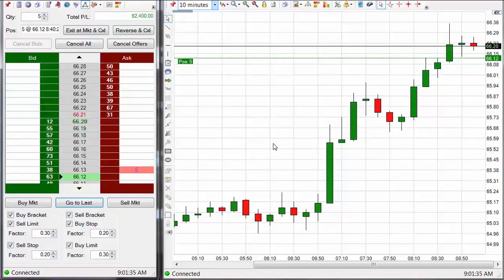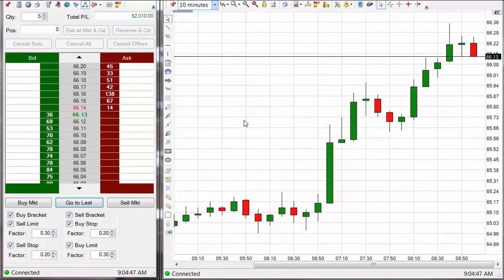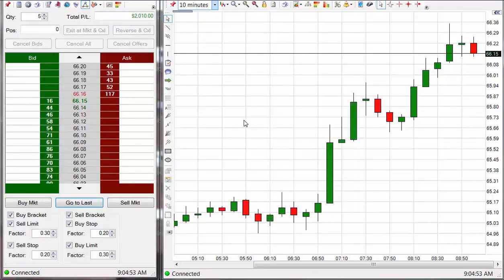It's getting late here and I don't want to stay up too much later, so this is going to be my last trade. Anyway, I'll come back. Okay, it just stopped me out there, break even. So I am going to call it a day for trading here on Monday. I hit the main trade for 40 ticks, and that's pretty much all I was able to get today.